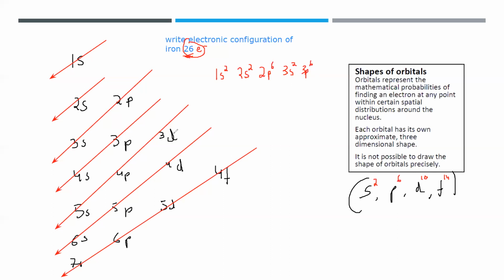But from 3p it will not go to 3d, it will go to 4s because we complete one arrow at a time. So it will go to 4s and s will maximum have 2. So 4s2. The total number of electrons we have arranged is 20. Then after 4s is complete, we'll move on to the next arrow. So start with 3d. Maximum d can have 10, but we are not left with 10. We are only left with 6. So that's why it will be 3d6.